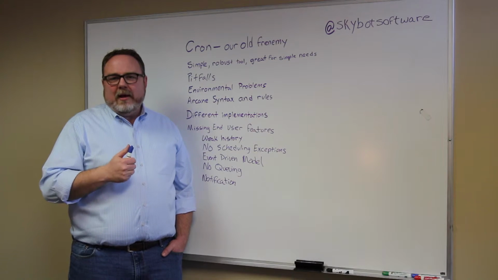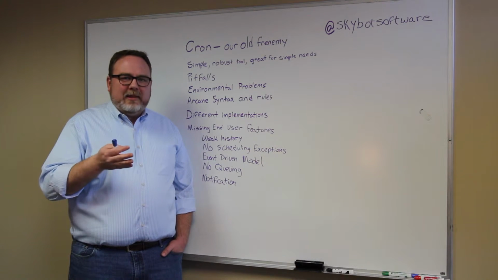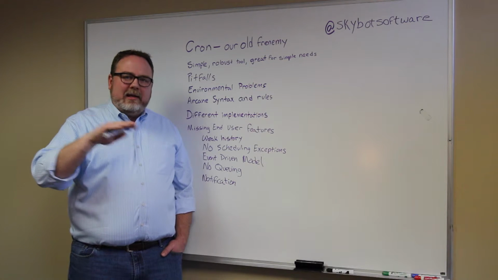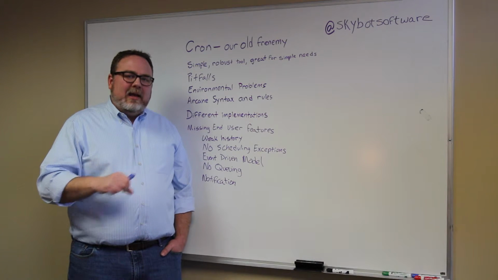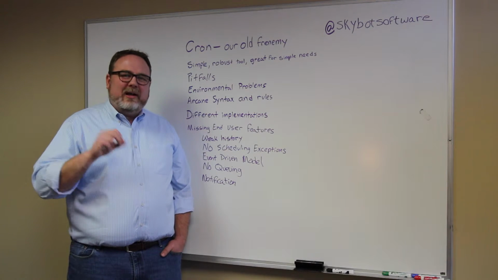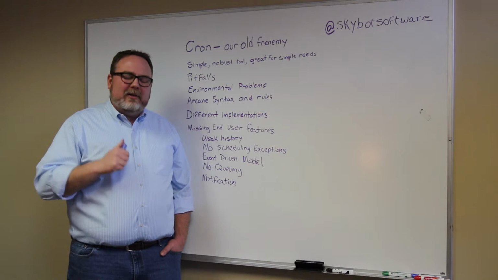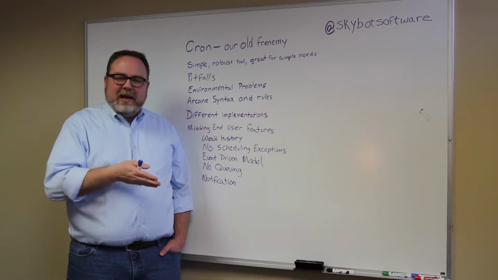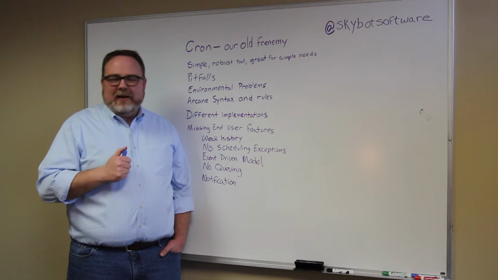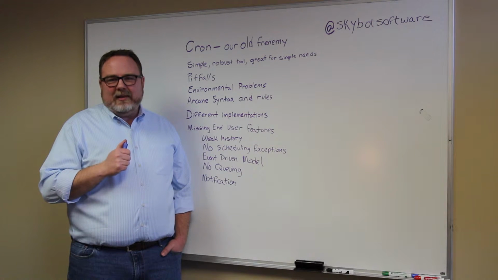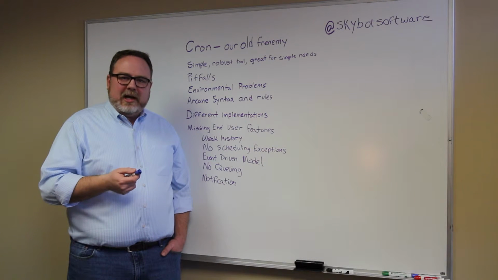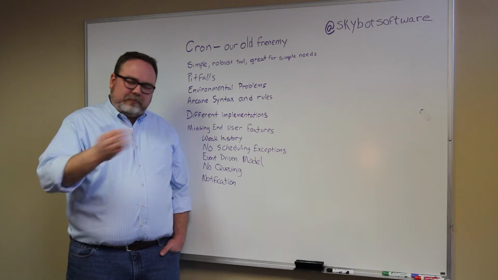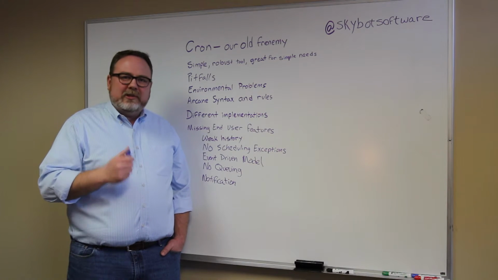So the first one, this is a pretty common thing. If the last line in your crontab file does not have a new line at the end of it, on some cron implementations, it will not run that line. It won't execute it. So you basically have to make sure that you have a blank line at the end of the file. The second problem has to do with daylight savings. Some cron implementations will not run your jobs when you leap forward, or when you leap back, they'll run your jobs twice, which is really an undesirable effect.